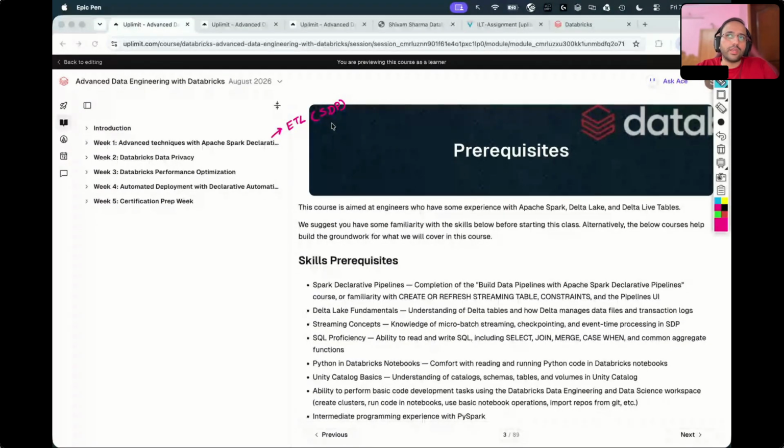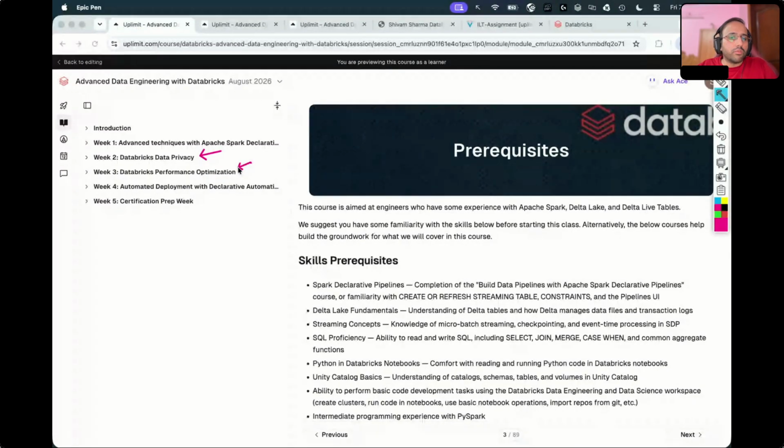Your ETL pipelines are supposed to pick up the data from the databases, and they are supposed to put the data into a type 1 or a type 2 table. Those types of scenarios will be there in this particular week. Now, the next week will be about data privacy. Different techniques will be there by which data can be kept in a secured manner.